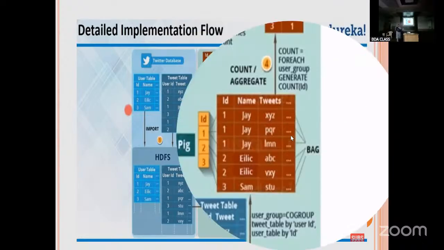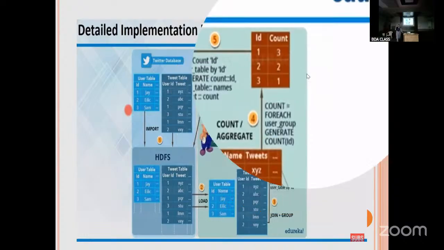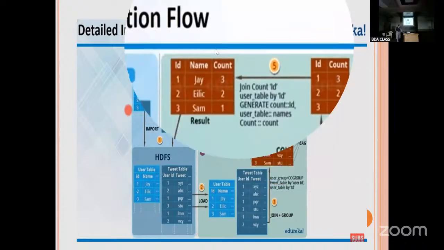So it is going to post this data into the bag. In the previous one, we have seen tuple and bag, right? So what is a bag? All the data which is given by the users, different users' posts, are put in the bag. Clear? Next, after that, it is going to count for every user how many messages he has posted. Clear? After that, it is going to give the result.